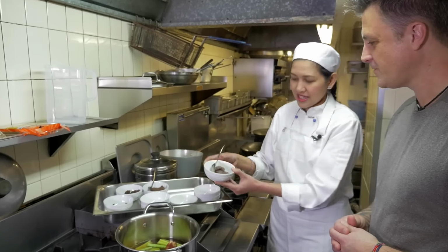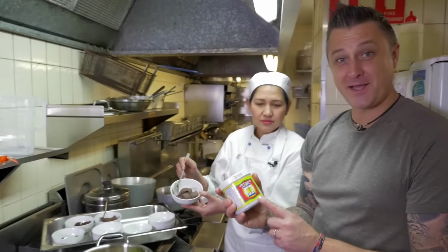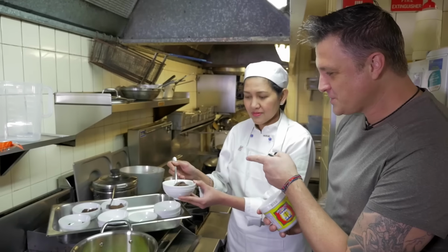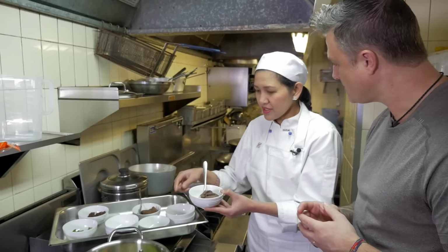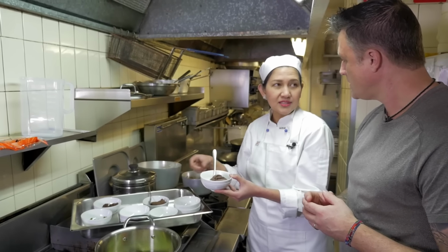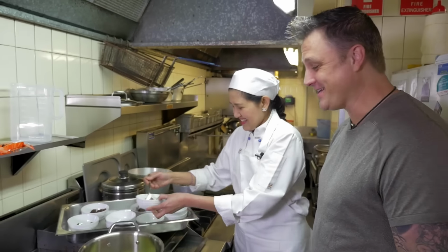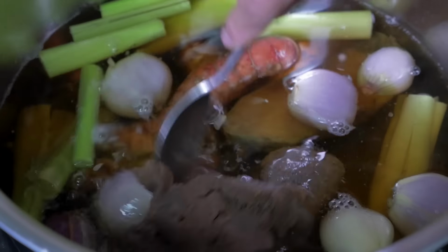And next is the guppy. The guppy. I should show you guys. This here is the guppy. There's the shrimp paste where they get the tiny krill, cover them in salt, and then it ferments. Now, I've noticed that you've got two guppies there. How come you've got two? I mix because this is salty already. Right. And then this one's the sweet one. So you've got a sweeter one and a salty one for two different flavors. Yeah. You never stop learning, guys. This is going to be a very intense flavor, isn't it? Yes.